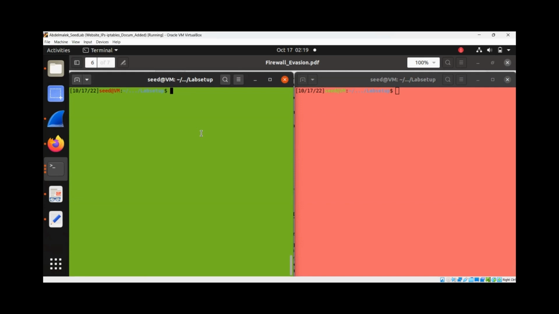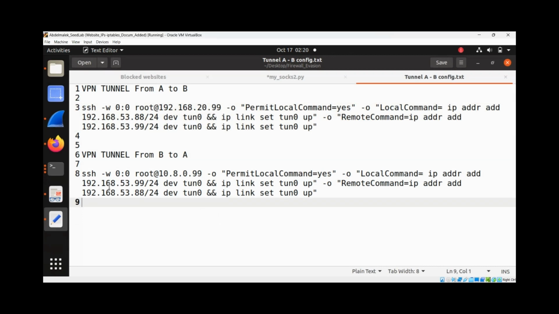So now I'm going to try to connect to host B, which is EF1, and do the same command just to save some time. From host B to A, that's the command. It's just the opposite: I'm going to connect to host A, and the local IP address of the tunnel on host B will be 99, and on the remote host A it will be 88, which is the opposite here.